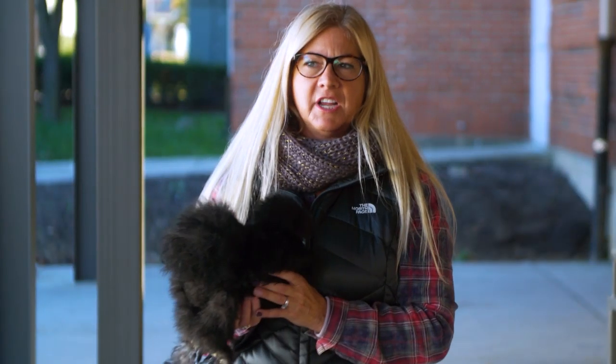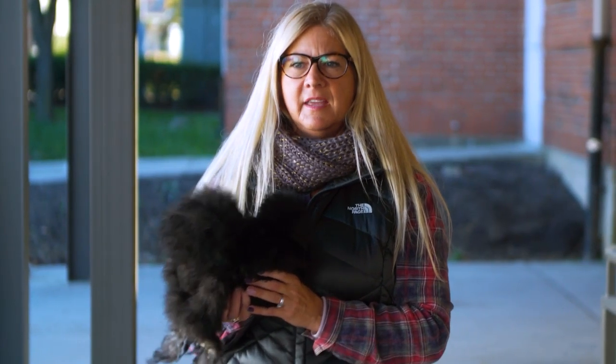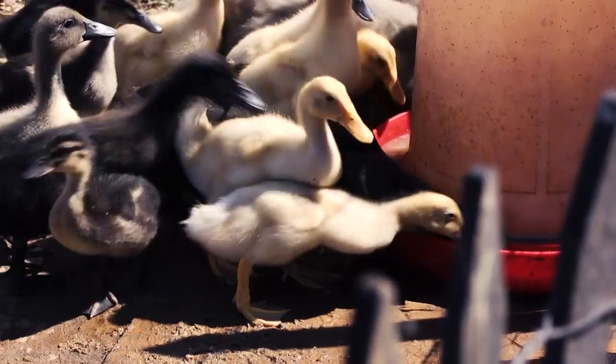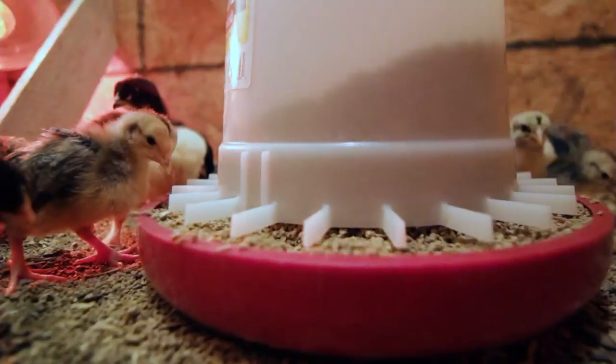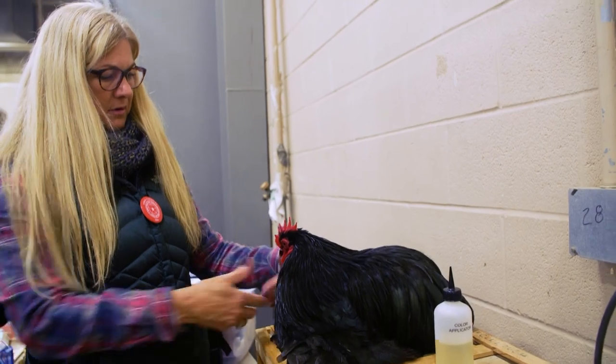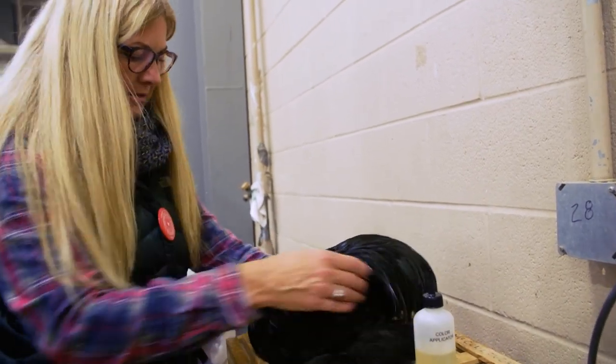When I start hatching out my chicks, I think nutrition is a huge part of just the beginning. Keeping their conditions clean, making sure they have clean water, making sure they have good food. And it just kind of continues, and you build on that. You really got to start it out when they're really young, when they're babies.